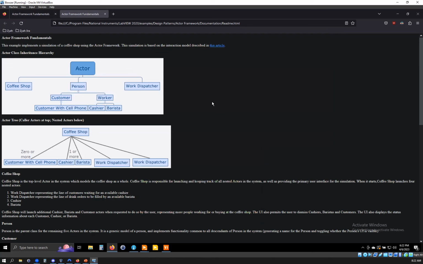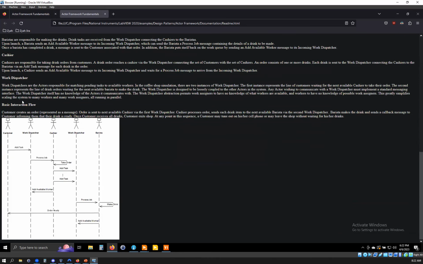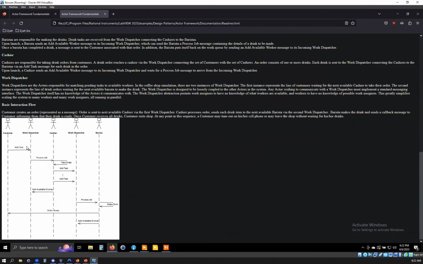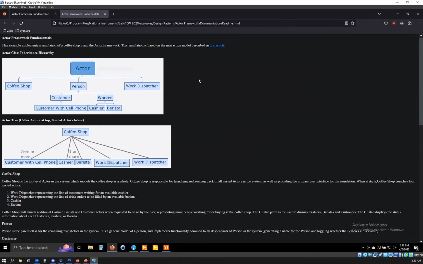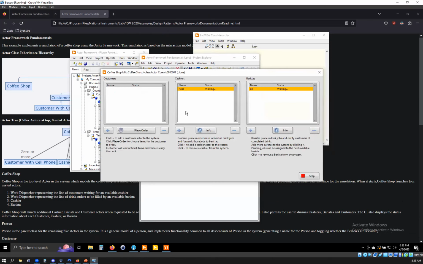Okay, so like I was saying, the shipping example for coffee shop, it's not the most straightforward. There's kind of a lot going on. Luckily, there's good documentation here telling you the inheritance, the launch tree, and the messaging. But for me, it wasn't the most intuitive example to look at. Most LabVIEW developers mostly work with hardware. They're acquiring data, plotting, recording data, coordinating mechanical, electromechanical movements. This is modeling a coffee shop.